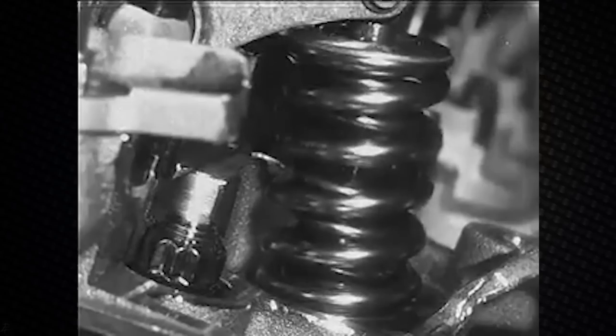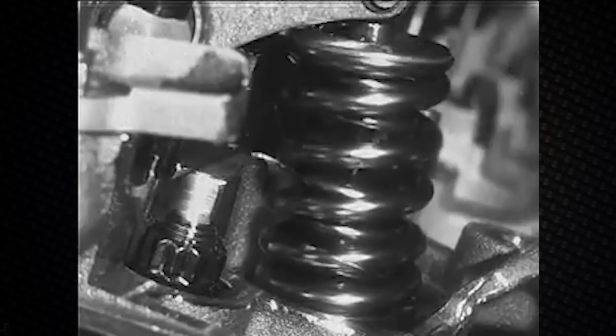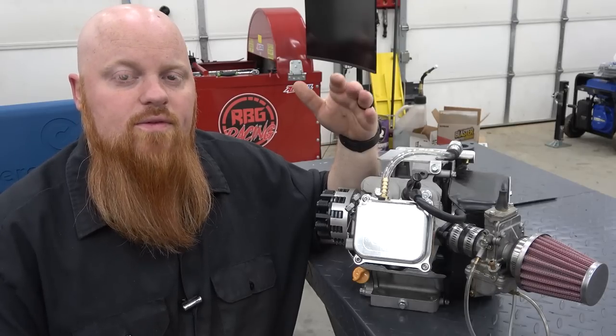And the reason, of course, you don't want coil bind is because if metal is on metal, there's nowhere else to push that valve, so something's going to break. It's either going to break your rocker, or it's going to bend the push rod, or it can start wearing down the lobe of your cam.